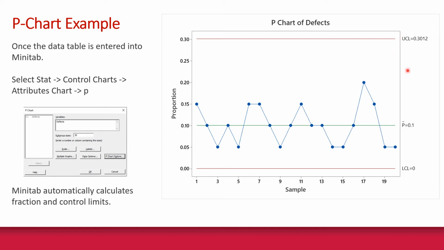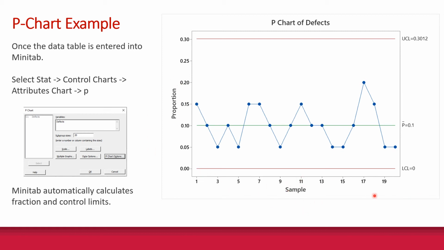And here you can see that Minitab gets 0.3012, which is what we had. We didn't carry the extra digit here. And it gets 0 for the lower limit, and it plots a P bar. You can see it plots the proportion versus the samples we've drawn.